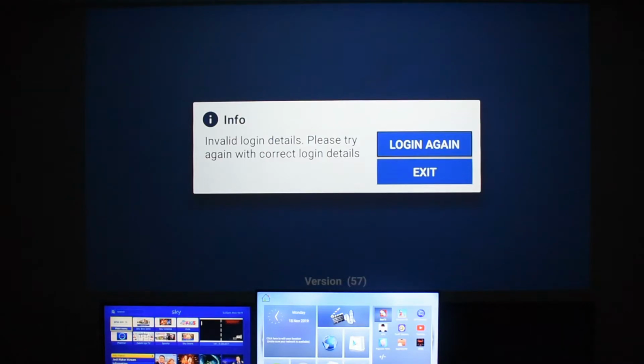It would be very unlikely that we've sent you the wrong details, because of the way the system works. If you're seeing this, then either you've typed it wrong or it's expired. The 24-hour tests go from 24 hours from when we issued them, not from when you log in. So if you check the time on your email, you should be able to see if that's expired or not yet. Of course, you can order a new one if that's the case, no problem. Just go to the website or ask your supplier, no problem.